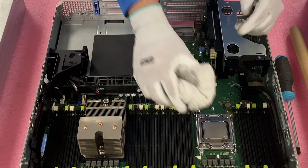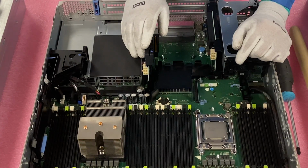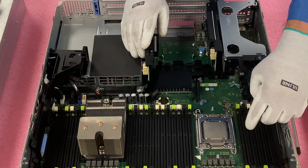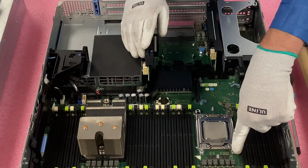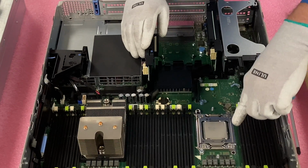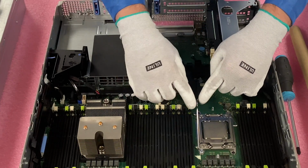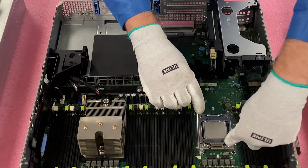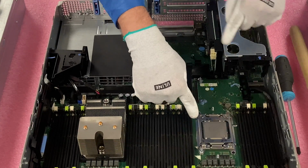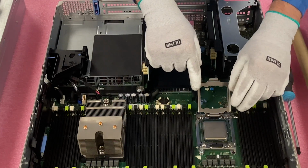So, all right, the CPU is good to get removed. This is actually an E5-2600, which was one of the low-end CPUs that we talked about. So we're upgrading from the low-end to the value right now. You're going to take this latch right here, and you're going to push it down and push it over. We're just going to push down and over. We're going to take this latch, push it down and over. When you remove this latch right here, you'll see over here it opens up, being able to remove this, and you just push right back down, and this will come straight up. And now you have access to your CPU.